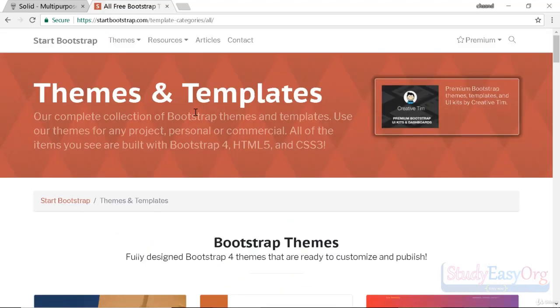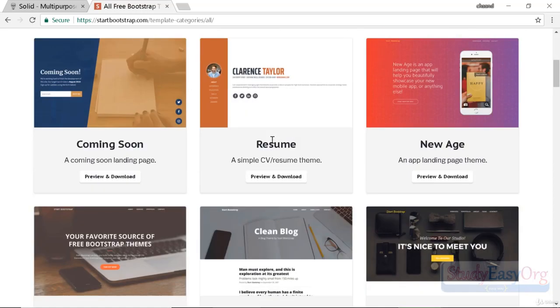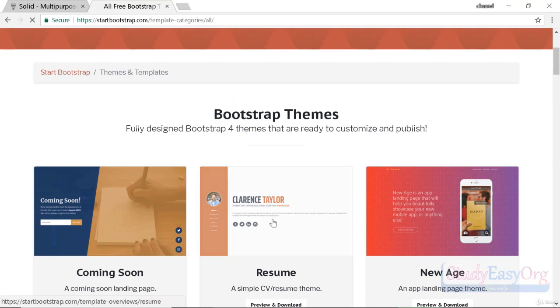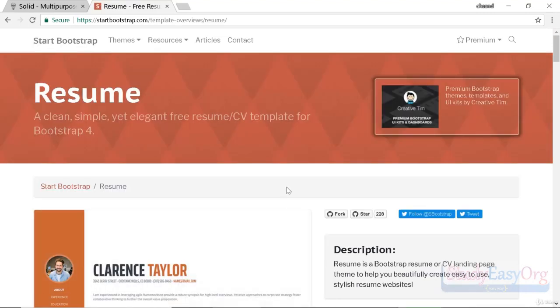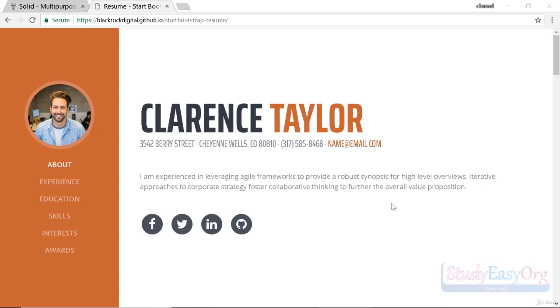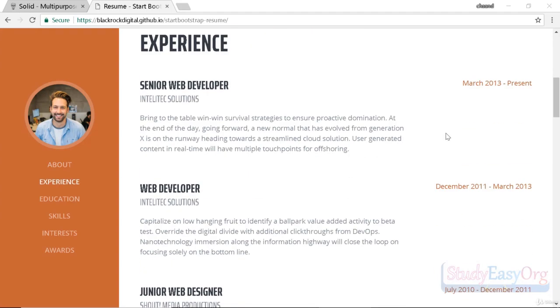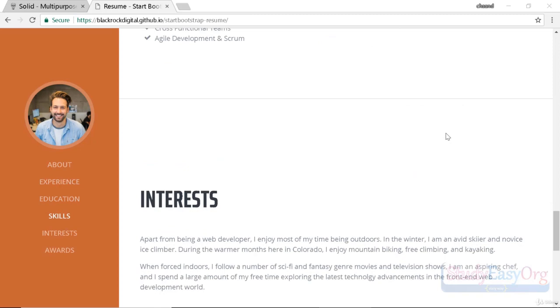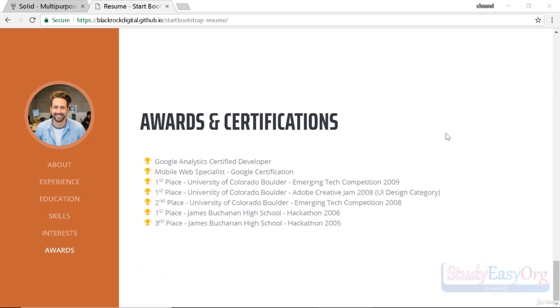There are premium web templates as well. For example, I open up the first search result by Google, and there are multiple website templates available to us. I open up one of the website templates and try to preview it. Now here is the preview of the website, and definitely the website looks amazing. All the CSS and JavaScript files would be available with the template for us.